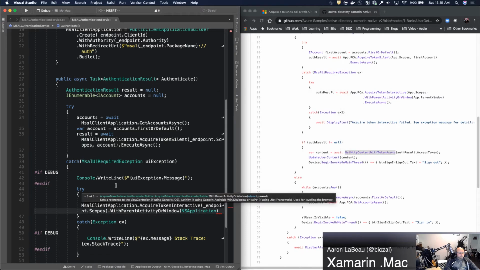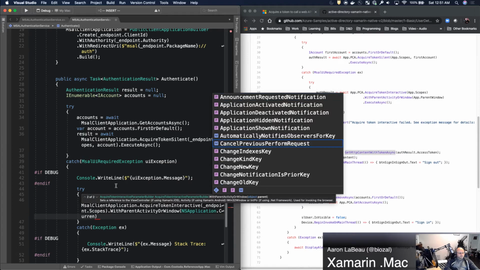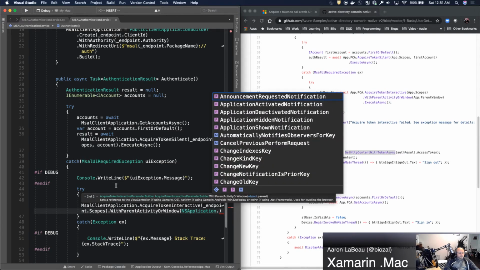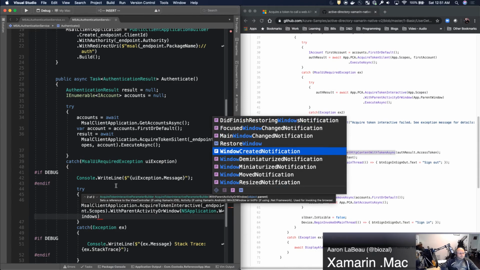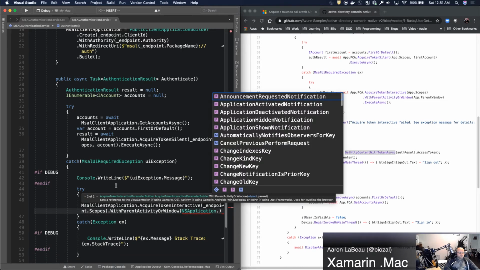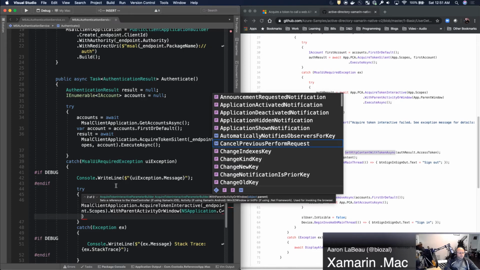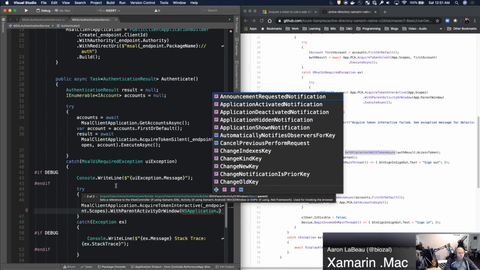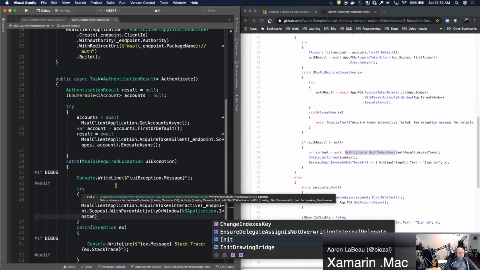No. NSApplication.window. What do we have here? We have window. Oh no, it's NSApplication dot. We've got to get the current implementation. Current NSApplication dot instance.